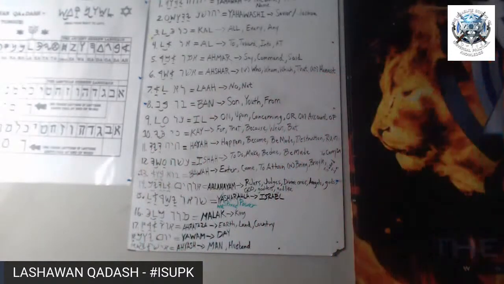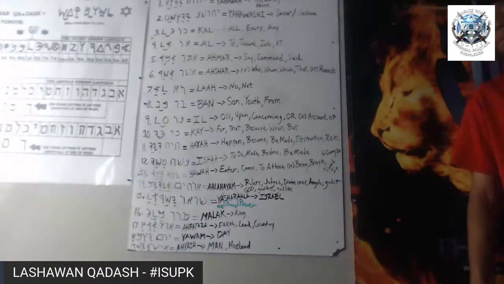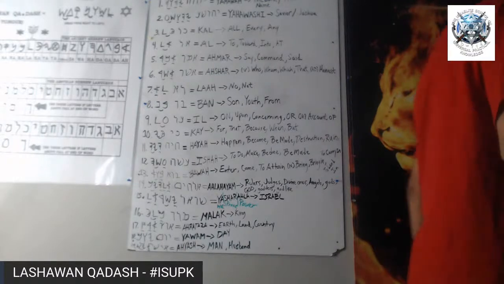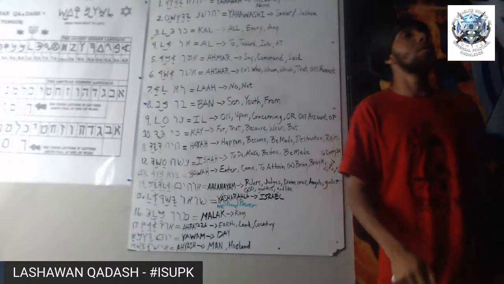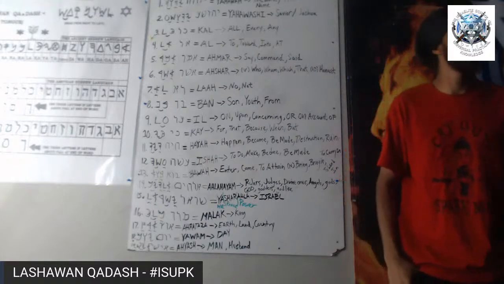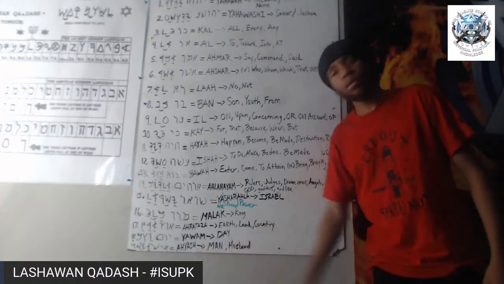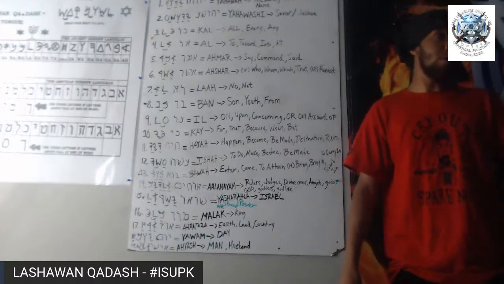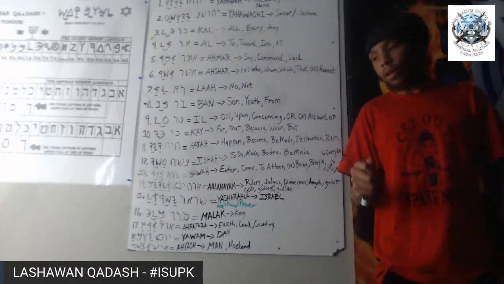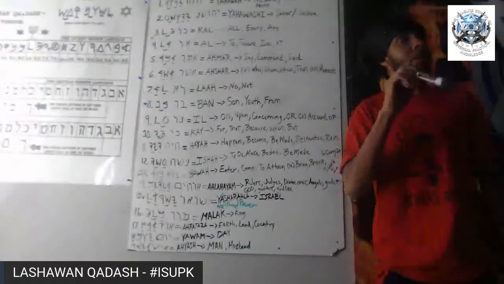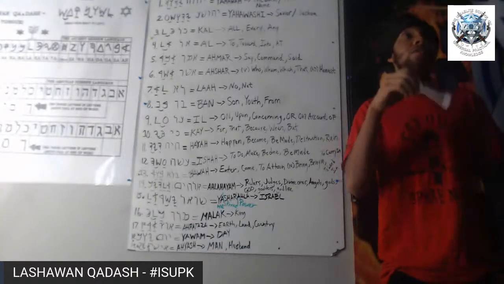Also, there's not an actual word for woman or man. And if there's not a word for something, you can create a word, a Hebrew word for a word. I don't know if I ever told you that before. I think we did go over this. I've heard them say there's no direct word for wife or husband, but it's man and woman. Yeah, that's your woman, that's your man. Also, there's not a word for sex in the context of marriage. There's not a necessary word for that, but you can create a word for that.